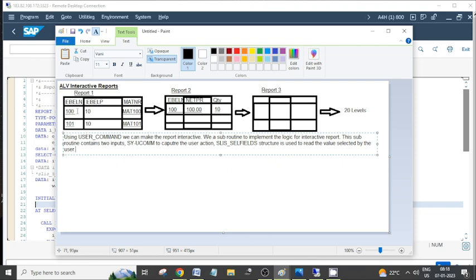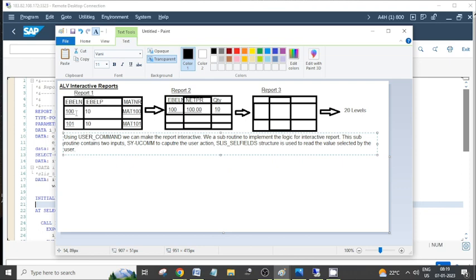He selected an ALV record. So when he selected a record in the ALV output, there should be a separate user action or action code. The sy-ucomm code will be automatically populated.